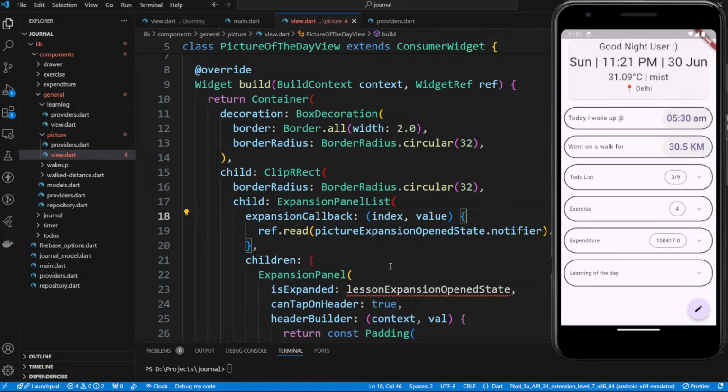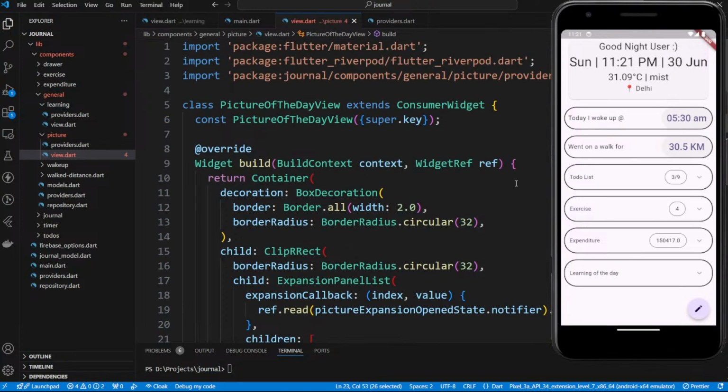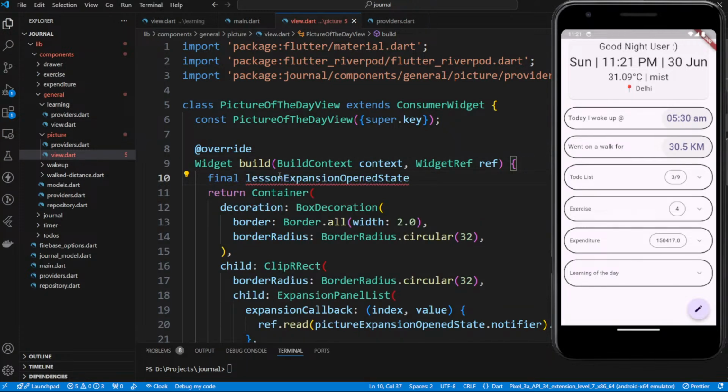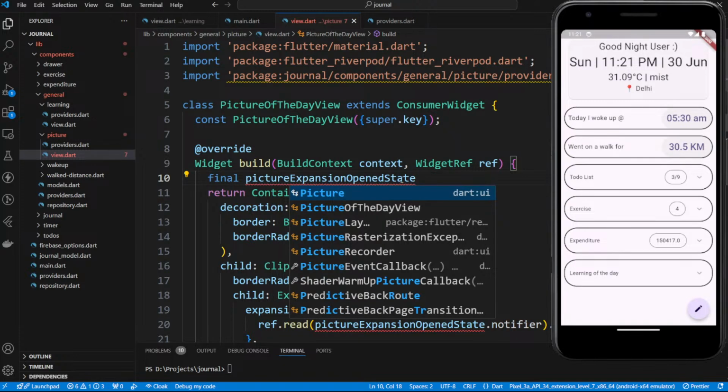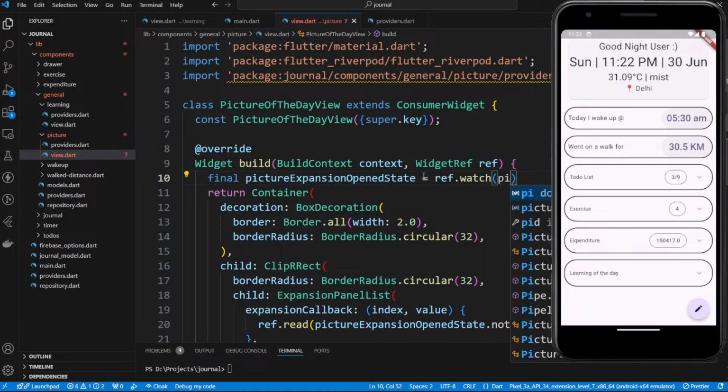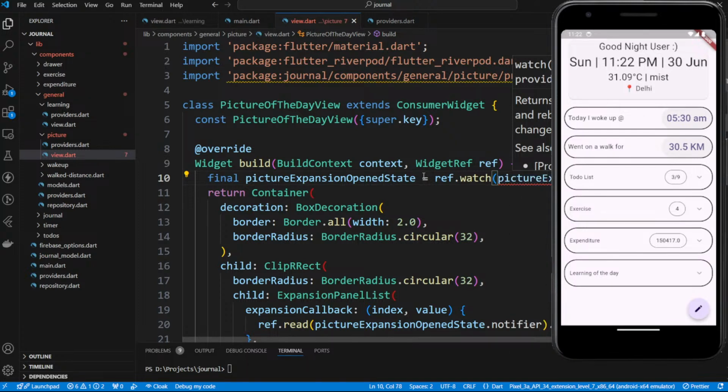import the requirement. Okay, this is working. And lesson expansion state, let's define this also. Fine, instead of lesson we'll put the picture. Ref.watch and picture expansion open state.